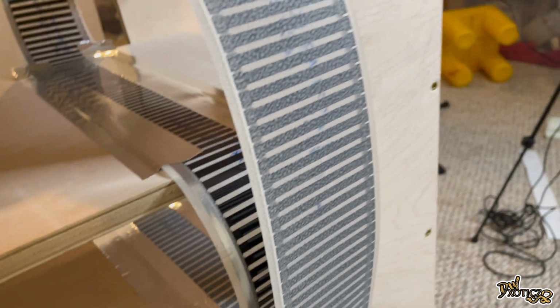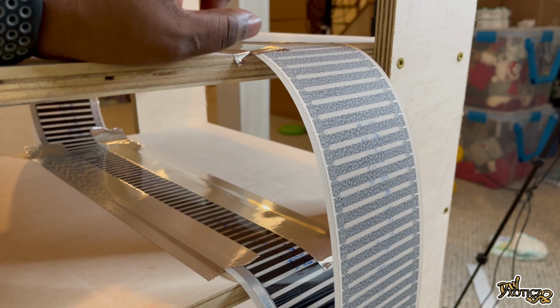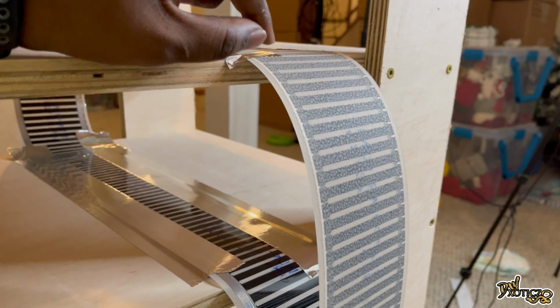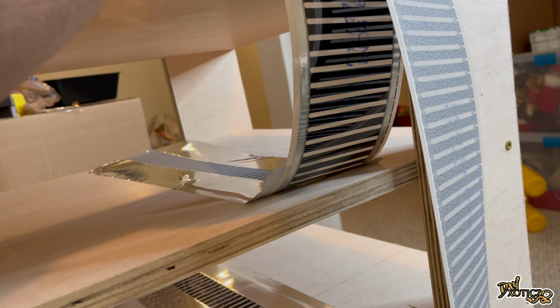And by certain, I mean, you have to watch where you cut. You can't just cut anywhere on the tape. Otherwise, it's gonna make your tape not work. So basically what you wanna do is cut in between the black pieces.